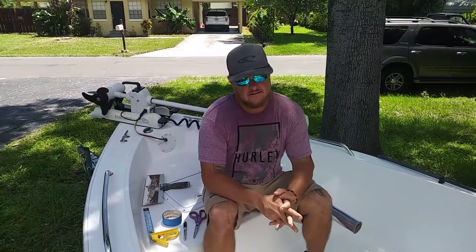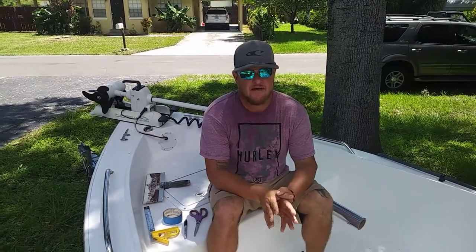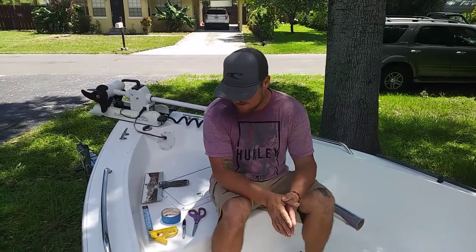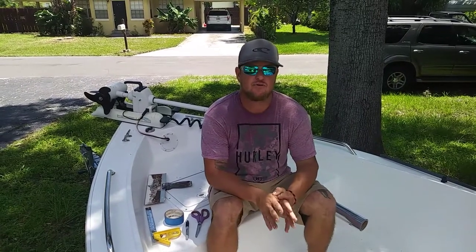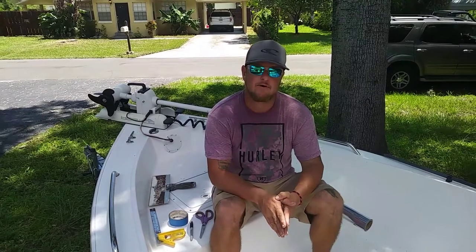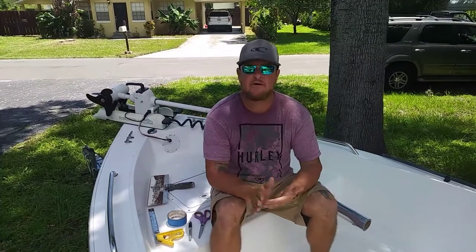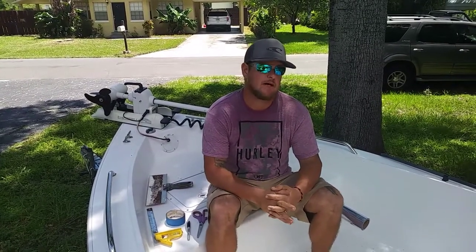The problem with these patterns is even when they get wet, they're still slippery right off the factory line. Also, spending a day on these non-skid patterns barefooted is going to kill your feet, and that's why FlexDeck is just such a good enhancement for any boat. The older the boat gets, these non-skid patterns are going to start to wear thin and wear out, and they're pretty much impossible to replace.